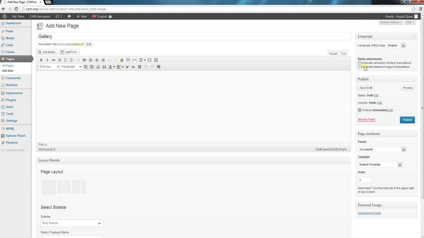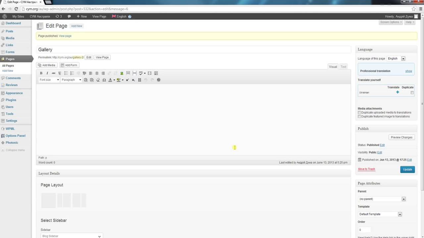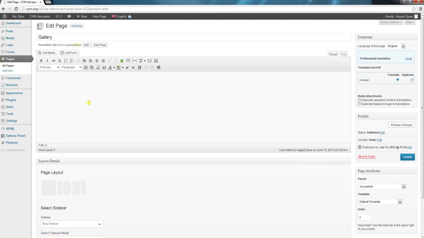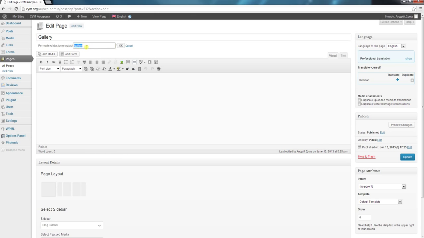We'll just publish that for now, just to make sure that page is set up. And that's essentially the first step in starting our gallery page. As you can see, I've gone back and changed that to make it a bit neater in the edit permalink area, and changed it to Gallery rather than Gallery 2.